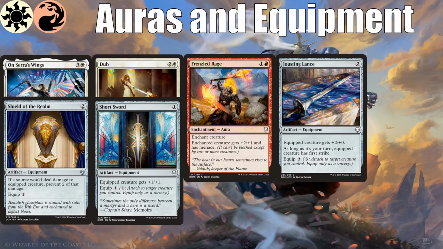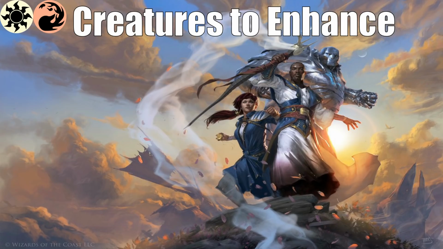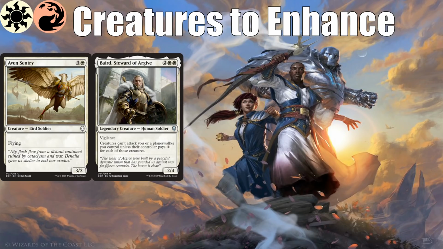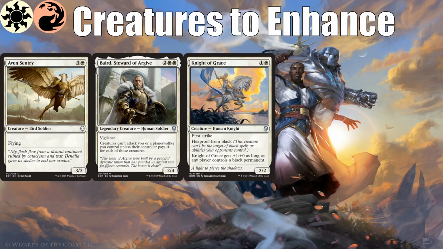So let's look at the creatures that are good for you to be enhancing with these auras and equipment. And red-white rather has a lot of them. Basically, creatures with keyword abilities. So, equipping an Aven Sentry with even something as innocuous as a Short Sword is a real problem because of flying. Baird has Vigilance, so if you equip him with something, he's able to attack and block effectively. Knight of Grace has First Strike, not to mention Hexproof from Black, etc.